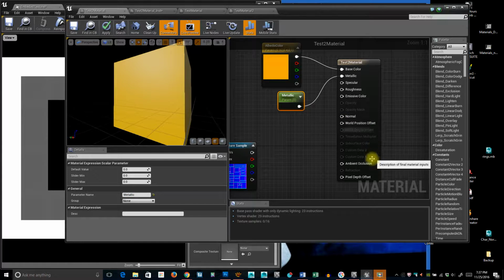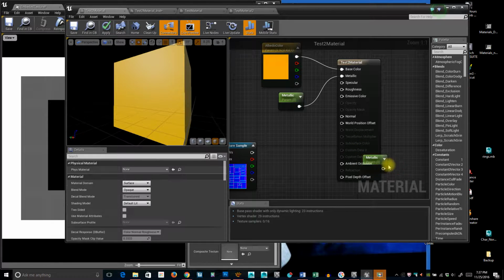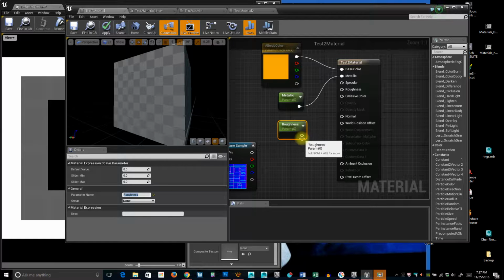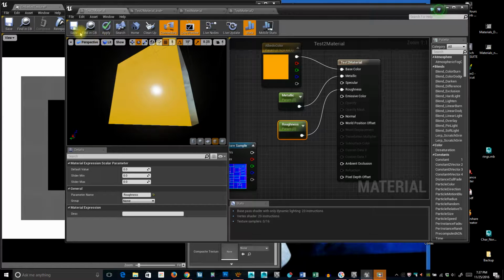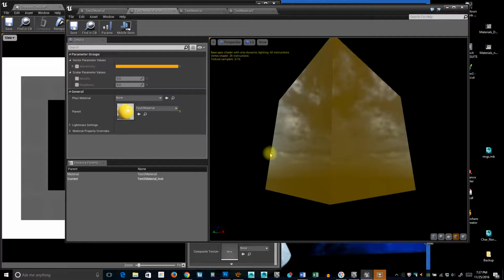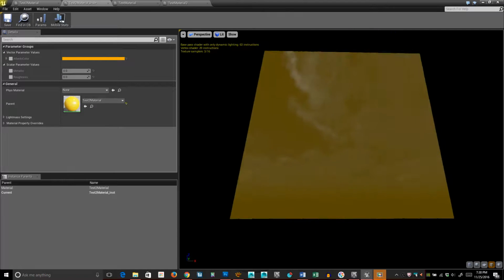I'm just going to copy paste and call this one roughness so we can see the difference. All right, so we see already that's changed. I'm just going to save this because I already have a test material instance of it so we can take a look. Once that's all saved, I go in here and there's my test material. It looks like just a shiny, glassy kind of surface because I haven't really done anything to it yet, right?